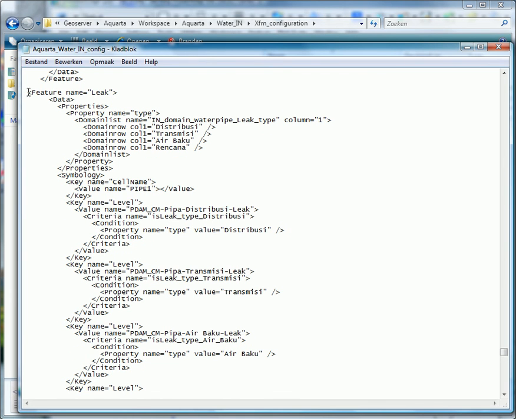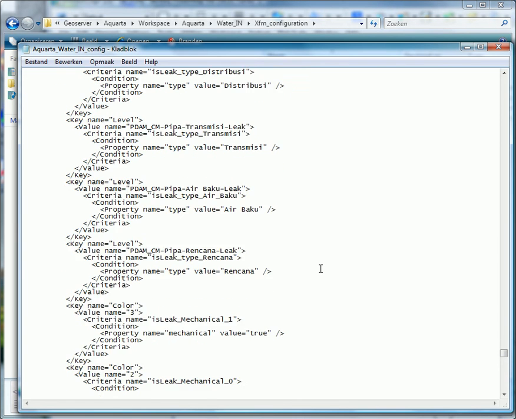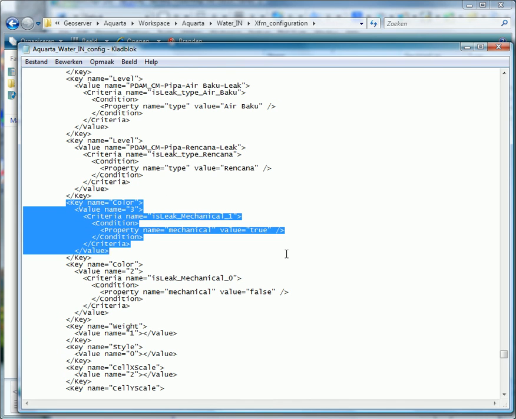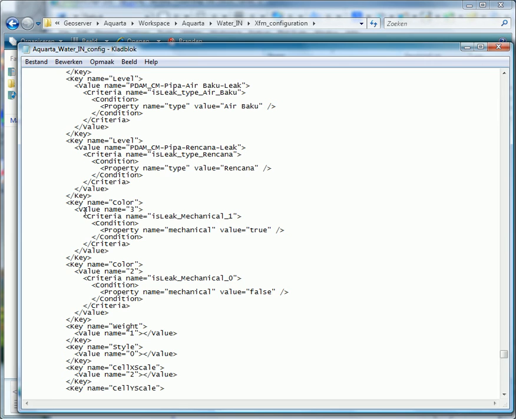If you look at the feature leak, you now understand how we change the color if, for example, we've got a mechanical leak or a non-mechanical leak, because then we've got this section color. The value is 3, is red. Criteria leak is mechanical. If the leak mechanical is true.